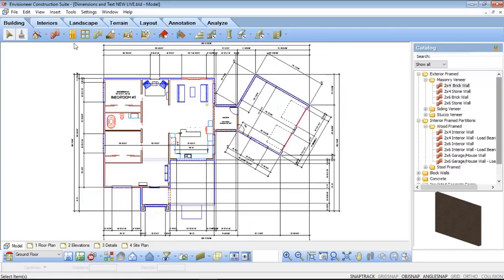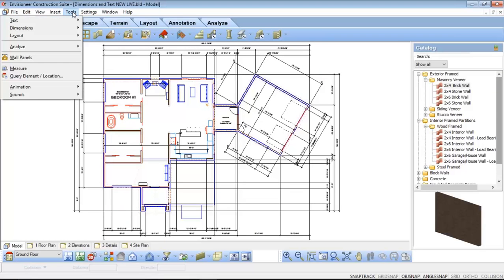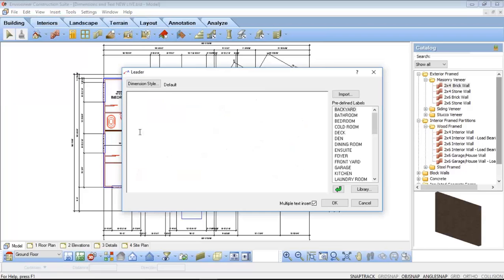There is one other text tool just to look at quickly in here. We've already reviewed the regular text tool. We're just going to have a quick look at the text with leader tool. So if I wanted to label something with a leader, for instance, let's say I wanted to just annotate my kitchen island, I just type that in directly into the text editor window.